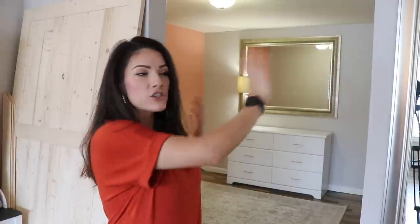Our bedroom is literally just a few steps away going that way. I feel like it's going to be so much more convenient and easy for me, especially when I'm doing a lot of work online, that I can be here in the living room if I need to be, and my daughter can just be here. So we're going to create a whole toddler room and also a play area for her. All right, guys, let's go ahead and get on to part two of creating a DIY room.